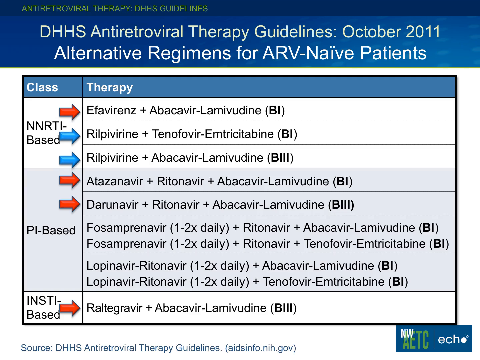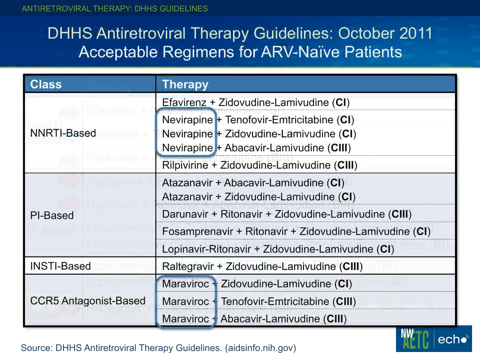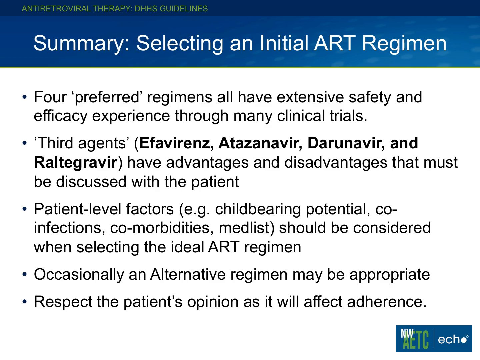Final couple slides on what about using a non-preferred regimen. I just want to flash this in front of you very quickly to say that there are other regimens out there which are acceptable. For example, if you cannot use Truvada as your backbone, these four are basically the starting regimens but just with abacavir lamivudine as your nuke backbone. You can see rilpivirine has kind of risen to an alternative regimen, not quite preferred. And then also in the acceptable regimens, this is where these other agents come in, such as maraviroc and such as nevirapine, which is still kind of considered acceptable.